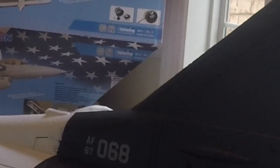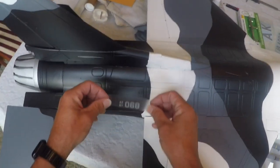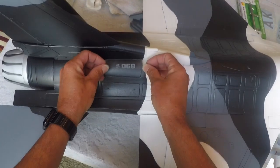And that's basically where we're going to start. So I'll move around and start getting some other stuff done. Stay with me. All right, guys, so I'm going to be repeating the same process on this side.